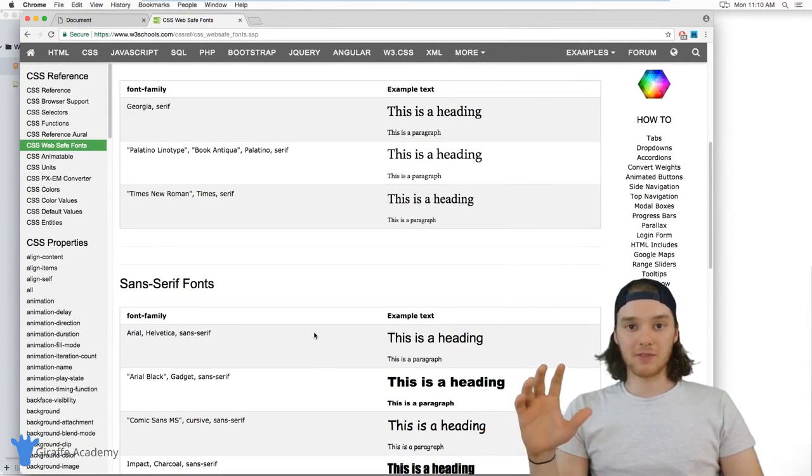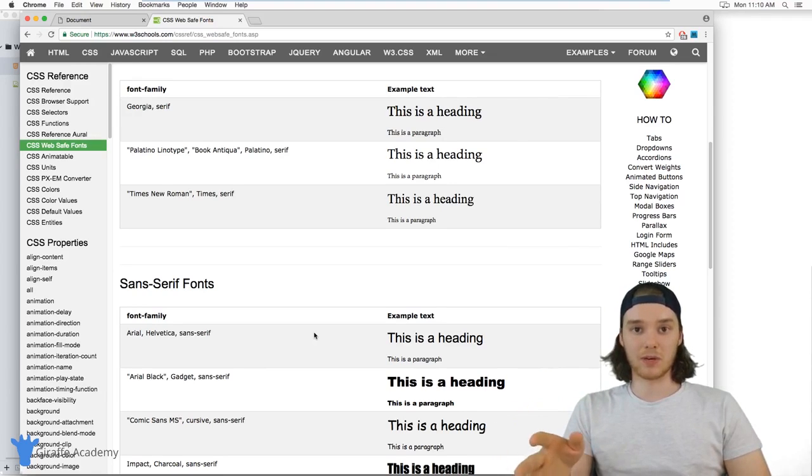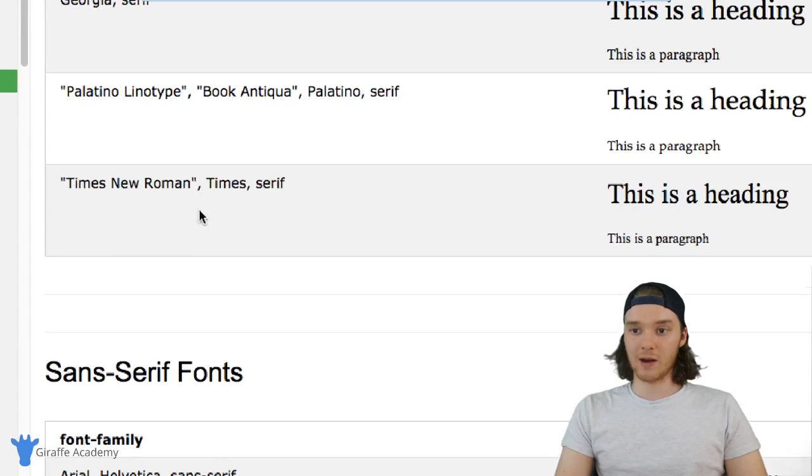Basically, the problem is if you specify a font that you want to use for your website and that font isn't supported by the web browser, then the web browser is not going to have a font to display your text in. So generally what you'll do is specify a bunch of different font families. You can see here with Times New Roman, they're specifying Times New Roman, and as a backup, Times, and as a backup, serif.